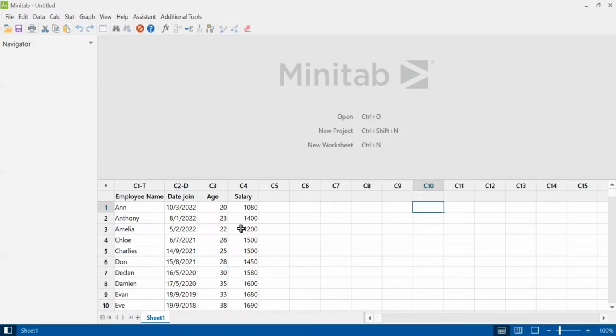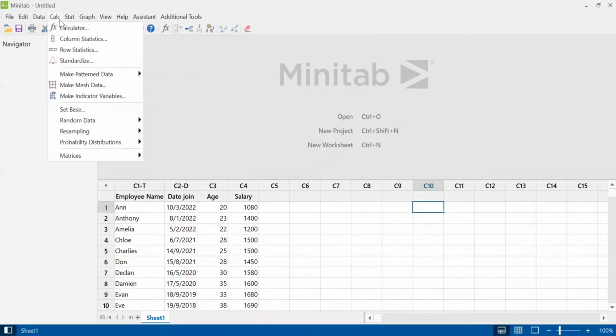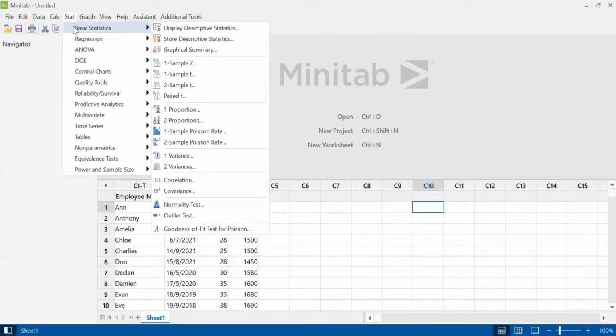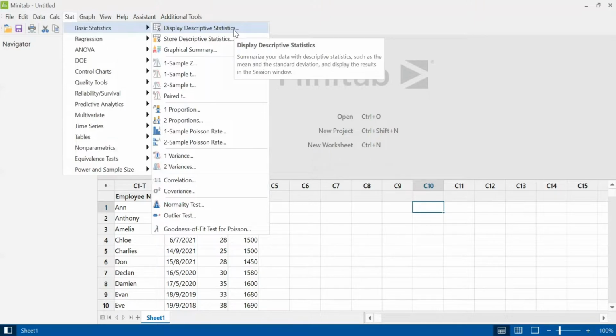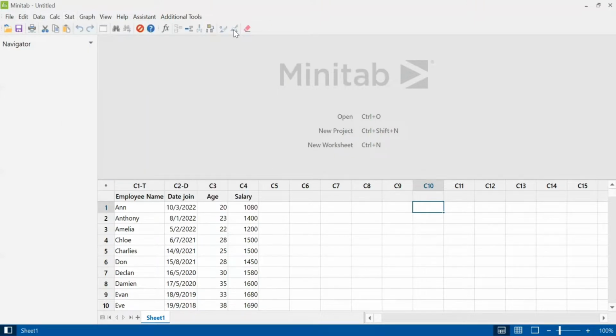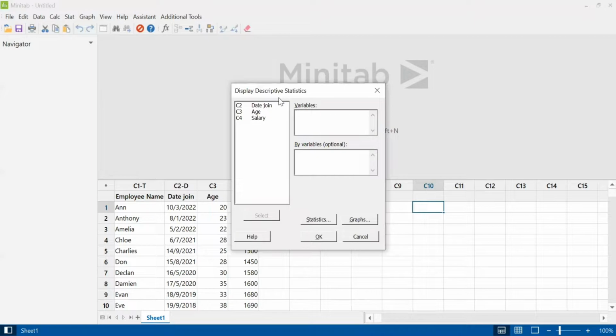Now, let's run descriptive statistics on this data. To do that, click onto Stat and then Basic Statistics and click on Display Descriptive Statistics. Then click on Salary because I want to run descriptive statistics for this variable, salary.